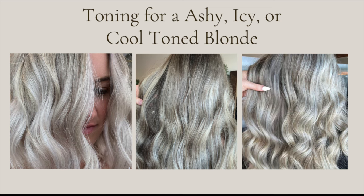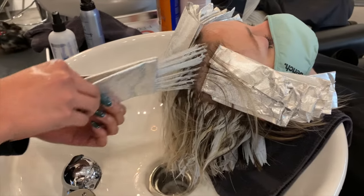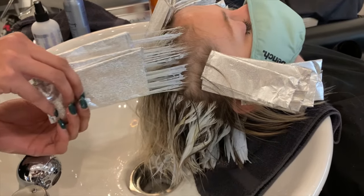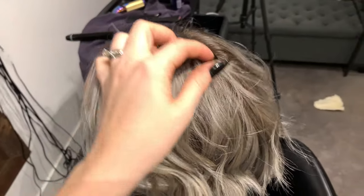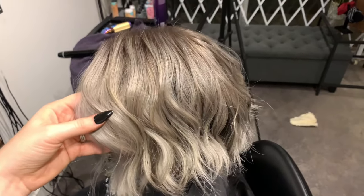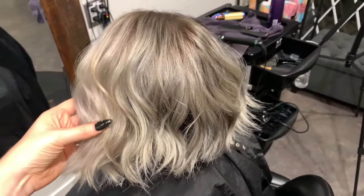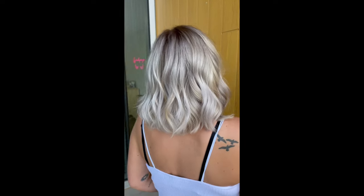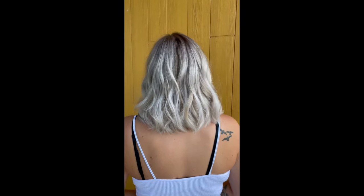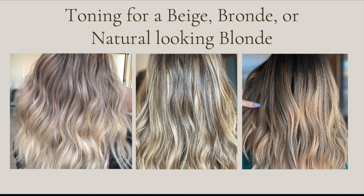On the opposite end of the spectrum, we're toning for ashy, icy, or cool-tone blondes. For ashy and icy tones, you want to lift to a level 10 if possible — as little natural warmth as humanly possible. If toning to a level 8, lift to a level 9 or 10 to reduce brass. For silvery ash tones, I don't incorporate any gold or warmth at all. My formulations usually include a dash-1 (Sandra) or a dash-1 and dash-9 (violet). Ash can look a bit dull, so if you want more warmth, add a tiny bit of gold. For one client I used two parts ash formula to one part gold formula, with the gold formula a level lighter — for example, 9-dash-1 with some 9½-dash-55.